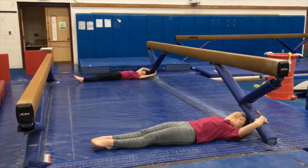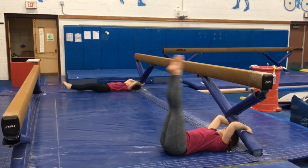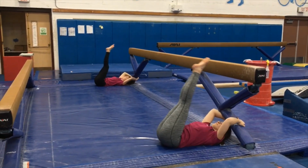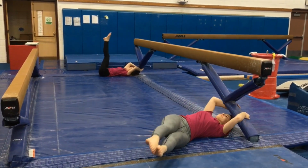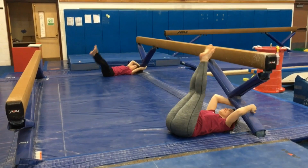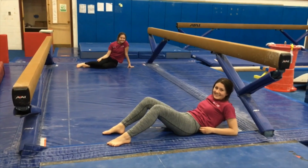All right, we are going to start and do 10 straight up and down. Go ahead. Up. Do them at your own pace. Legs nice and straight and going up and down. Don't let those feet hit the ground. Once we've done our 10 up and down, we're going to go right into our 5 to the right, and then we will do our 5 to the left. Nice job, ladies. Take a quick water break and we'll come back for our third set.